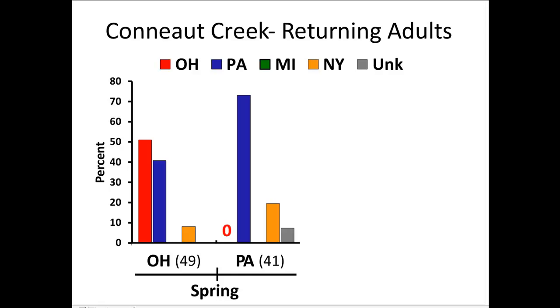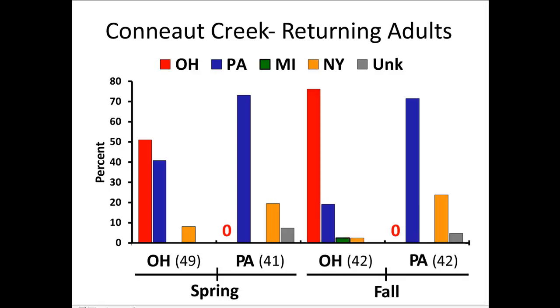We wanted to confirm this, so we went out in the fall and got the same thing, essentially. A little difference here, but I can explain that just from a biological perspective on what they might be doing. So sure enough, no Ohio fish down here. Questions you might ask lead to other things, which you almost always find when you're doing research: you find more questions than you get answers. Why are we getting New York fish in these streams? I'm going to leave that for right now because I have a bigger picture to talk about.